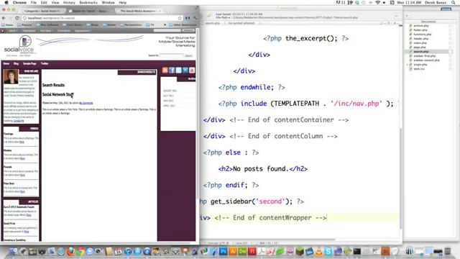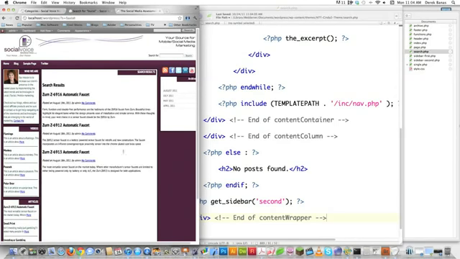And there you can see search results and only one thing came back. Let's see if we can get something a little better here. There you go. So there's how the search results pop back. There you are. That's how you make single.php, page.php, and search.php.